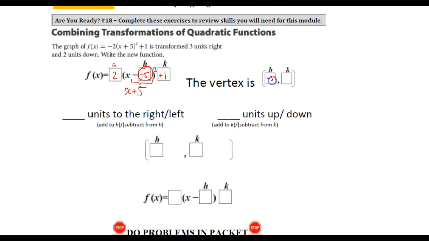And it says here that it is transformed 3 units to the right. So that's 3 units. Now if it's to the right, what we're going to do is we're going to add that value to h. It also said 2 units down. So that's 2 units down. And if that's the case, because it is down, we're going to subtract that value from k.